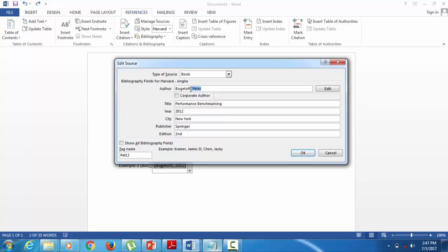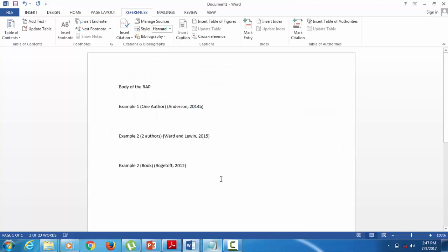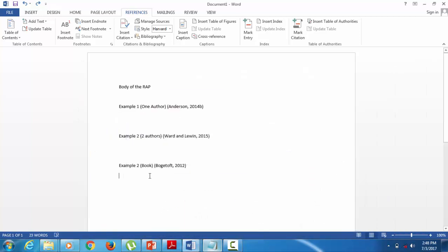Don't forget, just place the name of the author and its surname here, and everything will be done for you automatically. Say okay. We have it. So when you are done, at the end of your section, you can generate all of the references that you've placed here. Don't forget, when you want to fill any of this section, the information will be on your notepad where you can copy and paste the information there. Now let's generate all of the references.